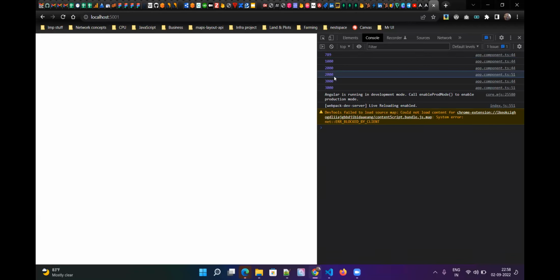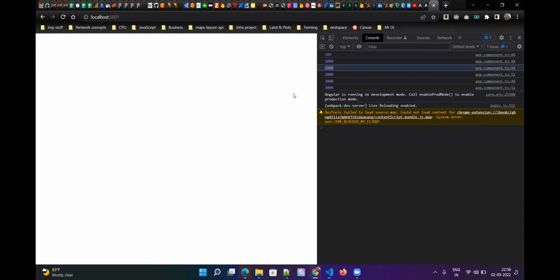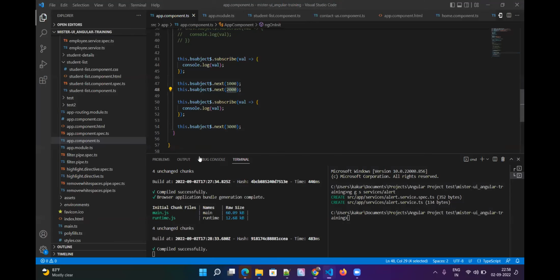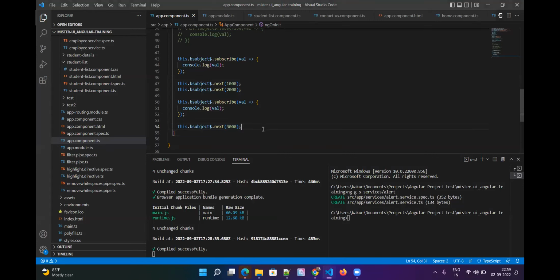Till 2000 it printed, and the new subscriber came into the picture at line number 50, and that new subscriber will get 2000, because 2000 is stored here, and then we are sending 3000 at line number 54. That means both subscribers are available now, so they will receive this value 3000. The 3000 is printed at line number 44, and this 3000 is printed at line number 51. Okay, so that is a behavior subject.